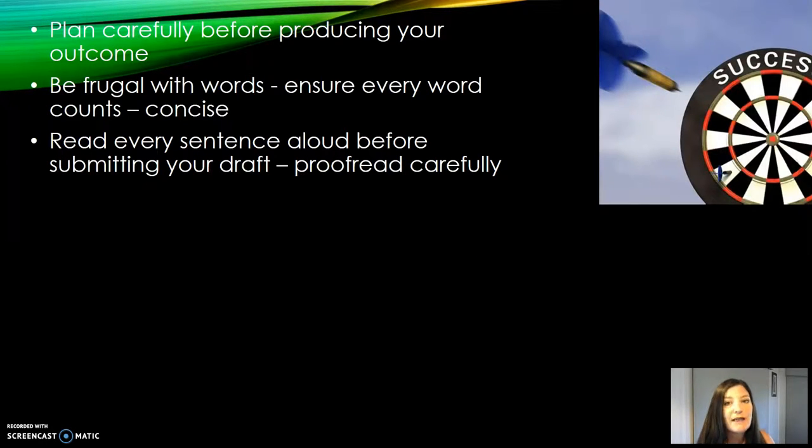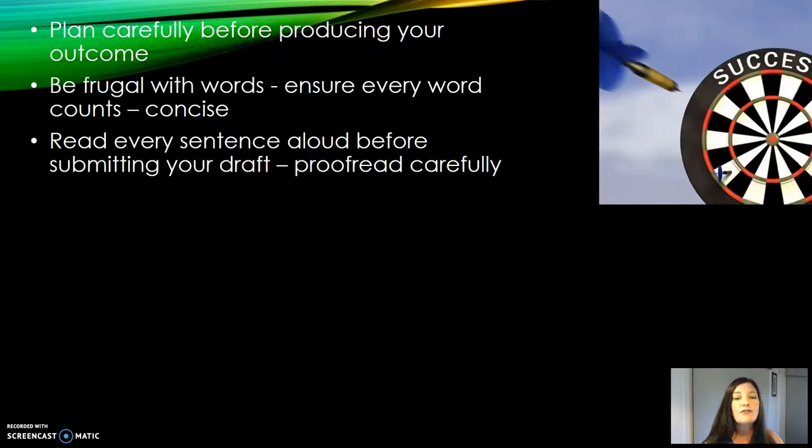Before you submit any draft to me, I need you to read every sentence aloud before submitting it, okay? I don't want to spend my time giving you feedback like, oh, you've got 17 spelling errors in here. That is not helpful to you, okay? Whereas telling you that you've really made a great point here, but you could strengthen it by adding in this, is going to be the thing that is going to help you get from that level of grade up to the next level of grade.